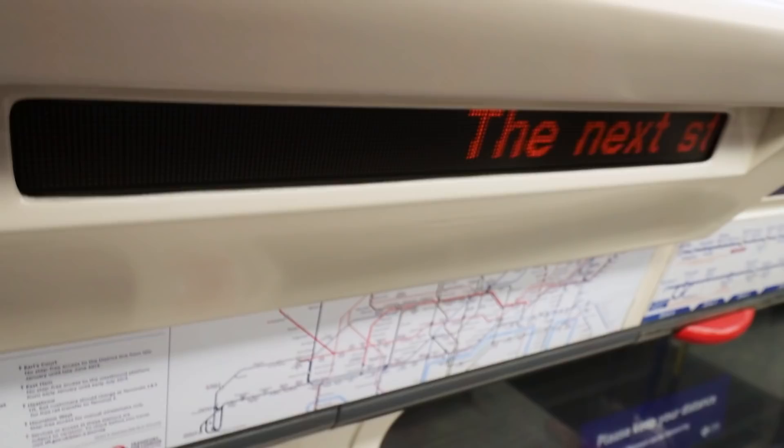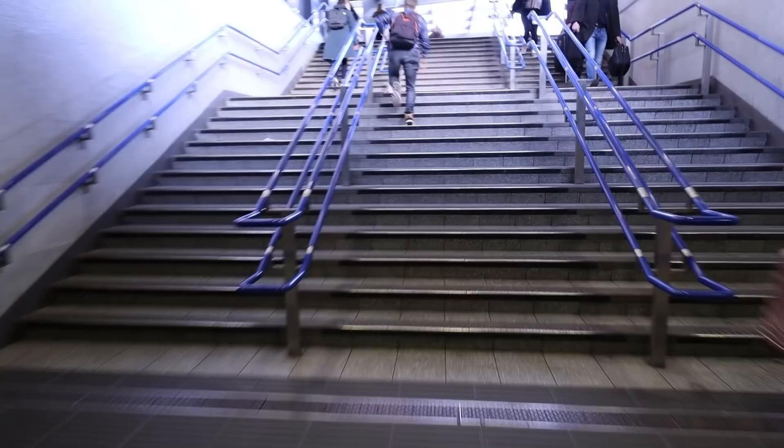Good morning. I'm travelling on one of the oldest underground trains on the network. This is the Piccadilly Line with the 1973 stock, almost 50 years old now. Only the 1972 stock on the Bakerloo Line is older. But there are new trains coming to the Piccadilly, and I'm off to get a train at King's Cross today to go and see a mock-up of the brand new Piccadilly Line train. The current Piccadilly Line trains were built between 1974 and 1977, with the first one used in service on the underground in 1975.